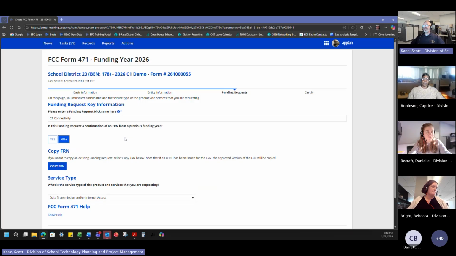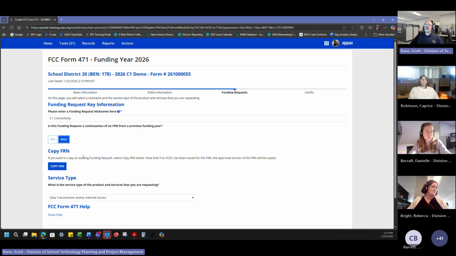If you have a question about whether it's a continuation, what it comes down to is that if you had something that started last year but didn't get finished and you wanted to continue it, we might actually have to say yes there. But it doesn't have to do with whether you're in the second year of your 5-year contract. That's not a continuation. You're starting a new request for new funds for this funding year based on an existing contract.